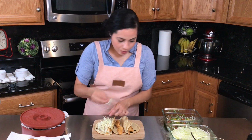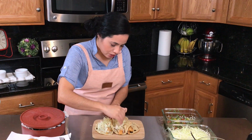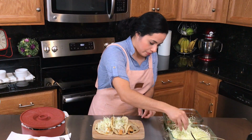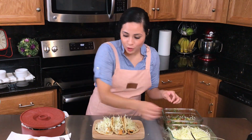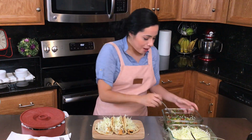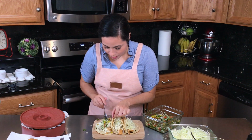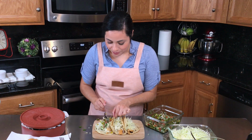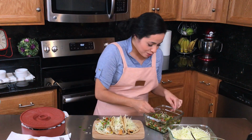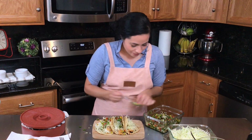put it in there as well, just like that. These are so good. And I'm gonna go ahead and take my pico and lay it right on top. Look at all those beautiful colors. After this, I'm gonna dig in. This is going to be my dinner, so I am so excited about it.